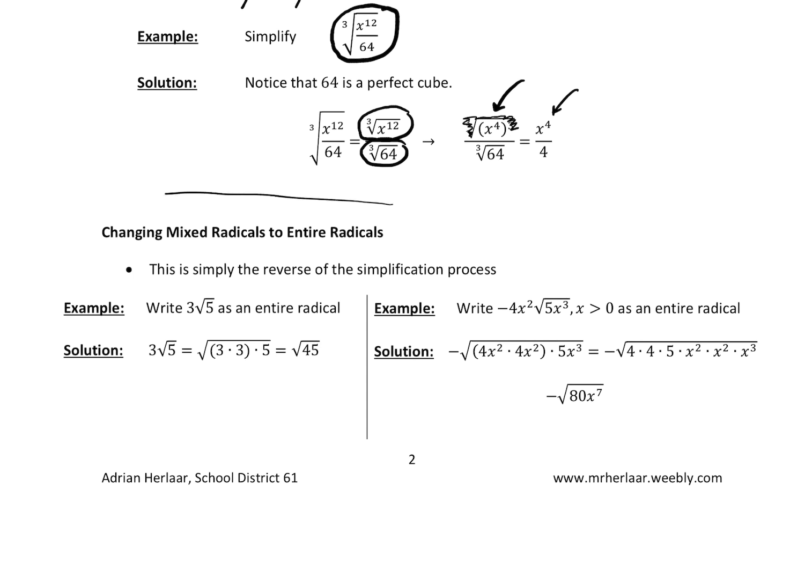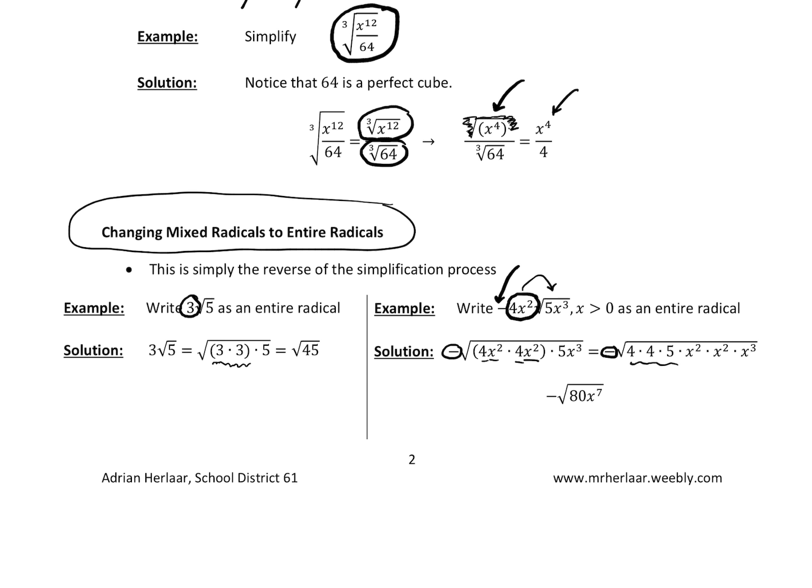Now, going from a mixed radical to an entire radical is when we go back in. So just think, if you have 1 out here, how many did you need to have before it could come out? 2. So there's 2 when it goes back in. Now this was a grade 10 piece as well. Now here, this goes back in. This cannot, right? The negative stays out front because you can't bring a negative out of a square root. So now when this goes back in, how many 4s? 2. How many x squareds? 2. Then you can multiply all the whole numbers together, all the x's together, and it builds back to where it was.